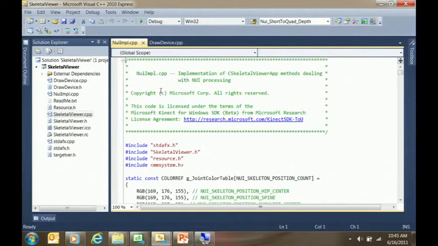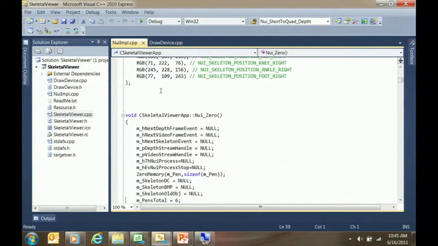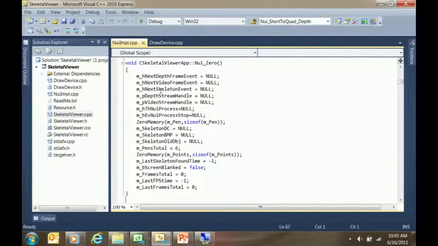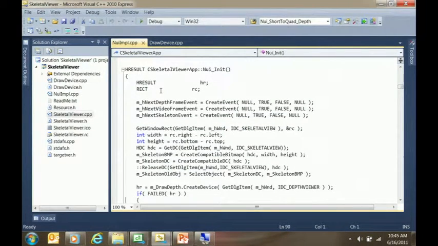So looking at the nuts and bolts of the code itself. Here's a structure which is just the joint color table. If you recall, our skeleton in the center had different colored joints. This is just that table. These represent the colors that you're coloring each little circle, if you will. Exactly. So we always know the head is colored red or something like that. So when the class is created, we just initialize everything nicely to 0 or default values. So NUI init. This is essentially what Dan did in C#, but this is in good old C++.